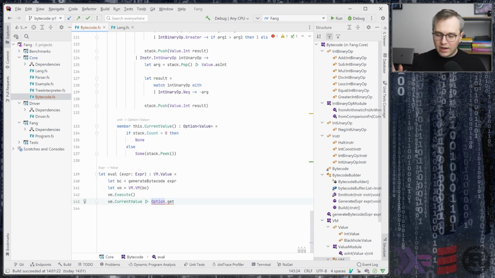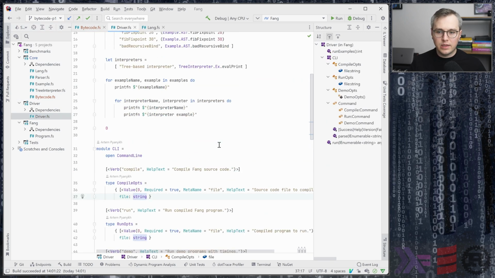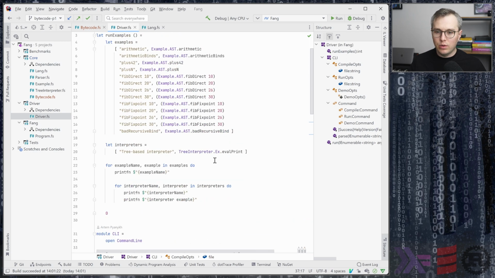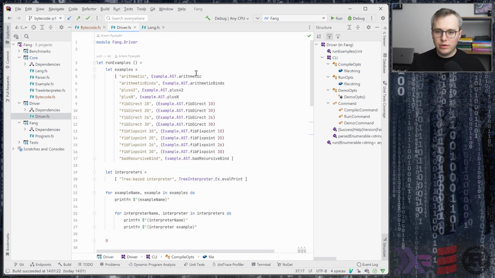I know that getting a value from an option is frowned upon, but I mean, this is the example, so let's just go wild. Perfect. Let's go back and try to incorporate our bytecode interpreter into the demo app.